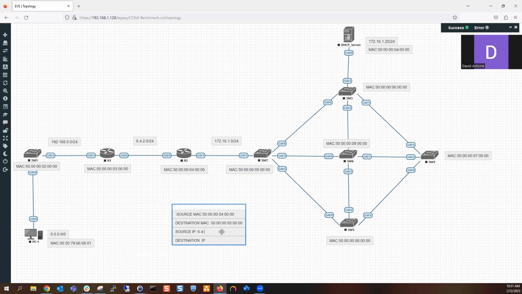Okay. 6.4.2.2. And destination IP will be 0.0.0.0, I believe. So that's the destination IP. I'm looking at the DHCP relay notes I just took from you. I believe so, because that's who we need to speak to.